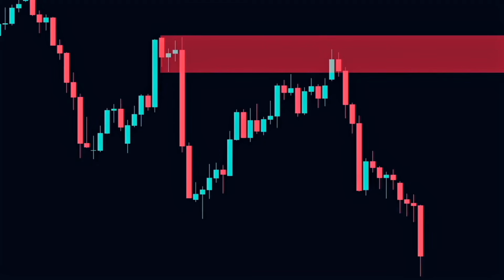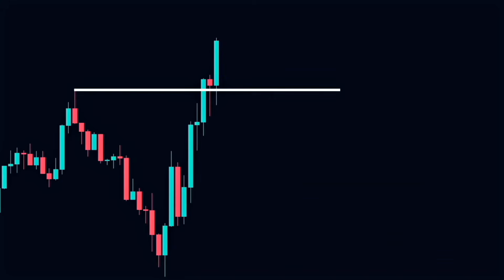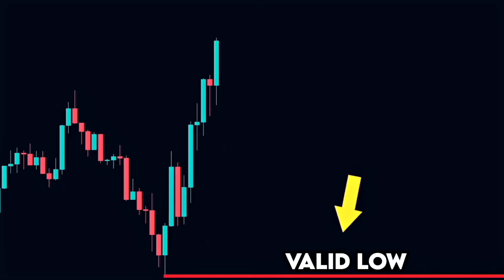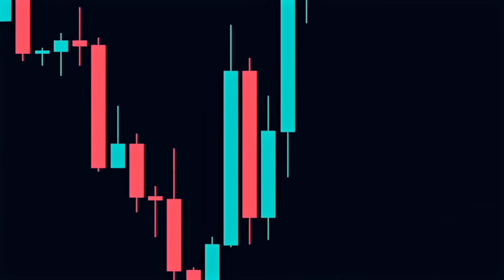Let's test it on a real chart. Price moves up, dips, then breaks the previous high. Higher highs, higher lows, so uptrend. Only look for longs, no shorts. This low, having broken the prior high, is valid, and price stays bullish unless it breaks here. Buy in the demand zone where price consolidated or went sideways before a sharp upward move. Mark the candle just before that move from its low to high using a rectangle tool. That's your demand zone. Wait for price to re-enter.